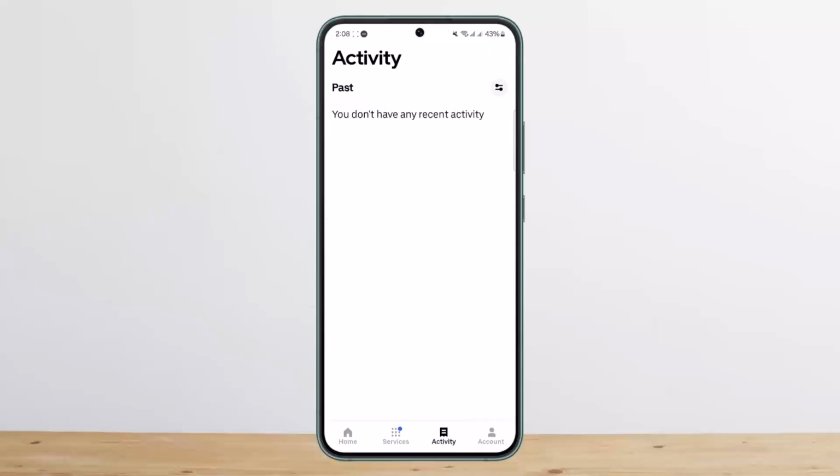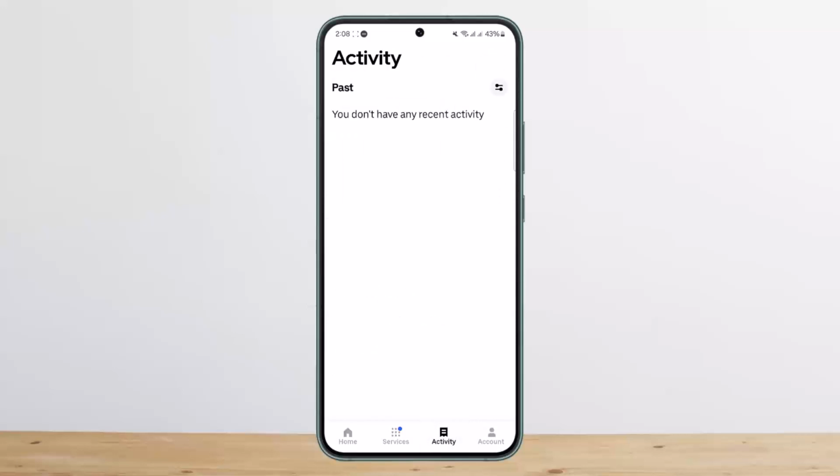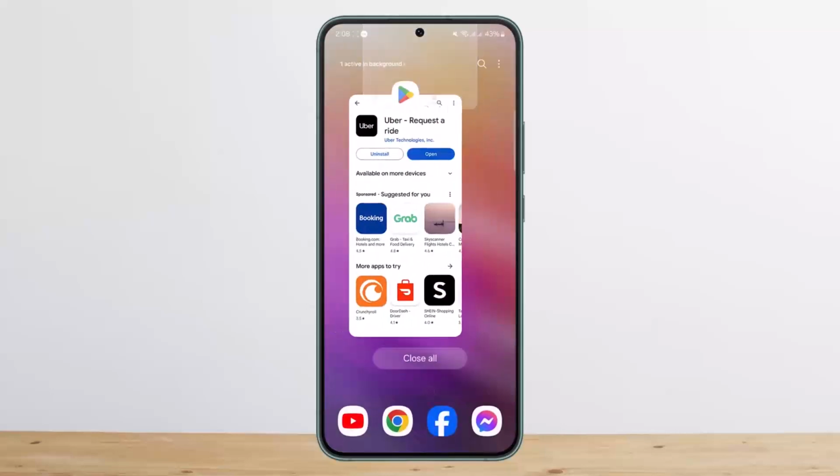Now in order to delete it, what you'll have to know is there is no option on Uber to delete the trip history. What you can do is you can simply go ahead and delete your account itself, and then go ahead and create another account where your trip history will be gone and you'll not have any history, right? But there is no option to delete the trip history on Uber, unfortunately.